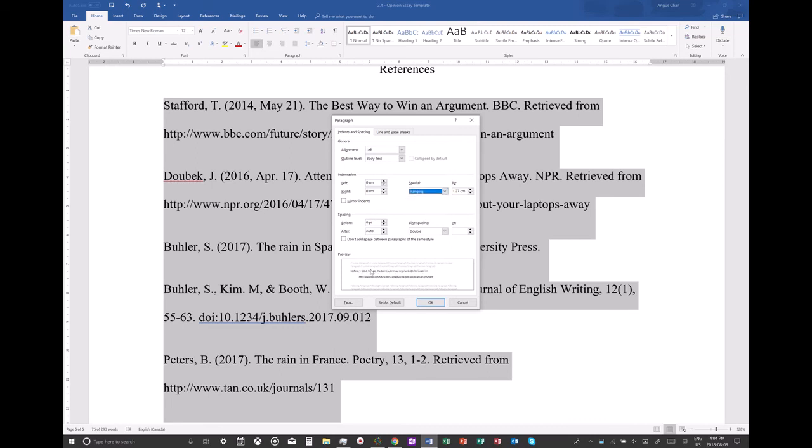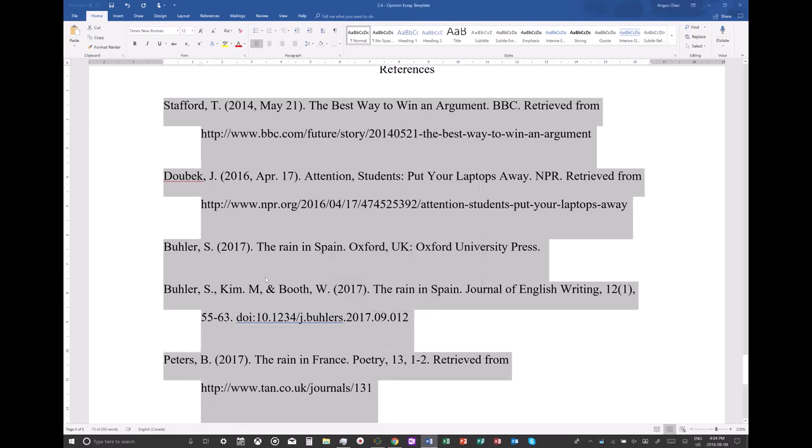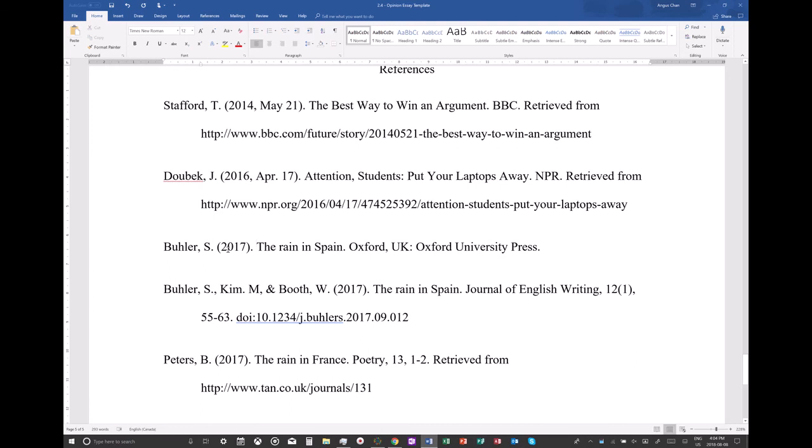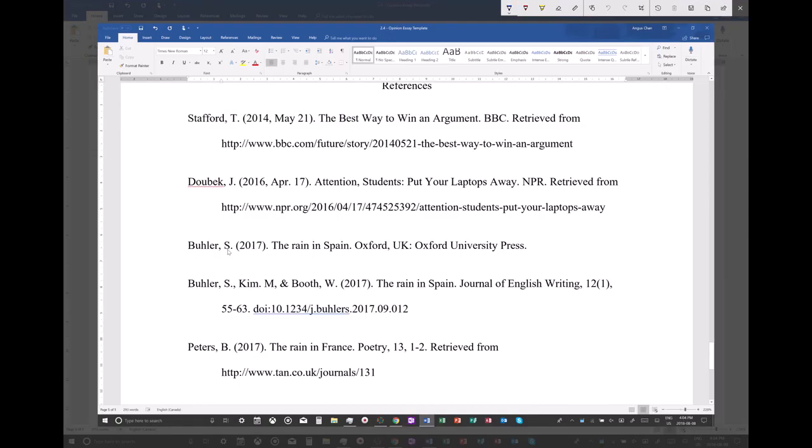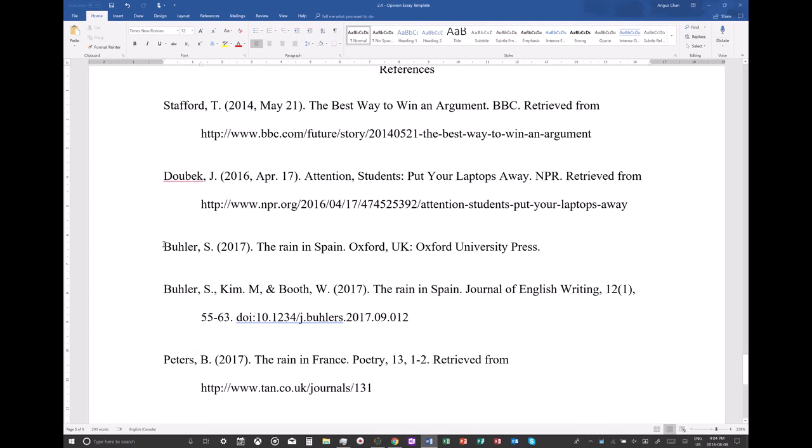That's the first thing. Most of you have done this. Good job. Next, you want to check the order of the sources. Here you got an S, a D, a B, a B, and a P. So just think about it for a moment, how you would order these 5 sources as an example. Which one would go first? In alphabetical order, you would have the B's first.